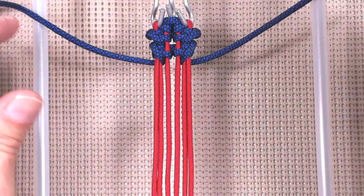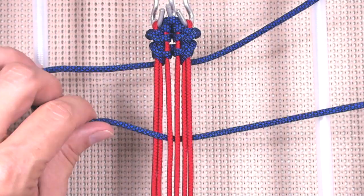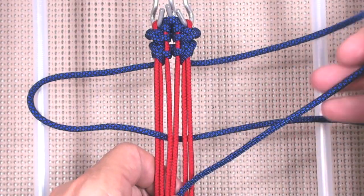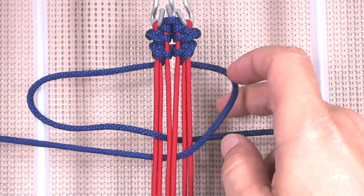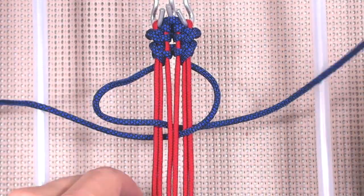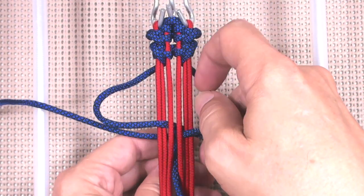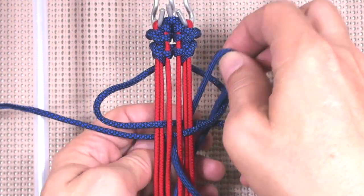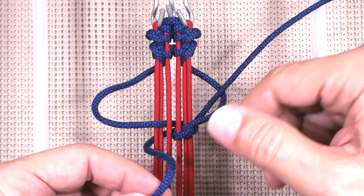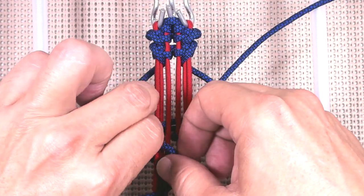So let's start again. We're gonna grab our left strand. We're gonna go down B and to the right. Grab our right strand. We're gonna go down D and to the left. In my case, I'm going to grab my right strand. I'm going to go down C under all the cords and out the loop on the right. I'm going to grab my left strand, I'm going to go down C and out the loop on the left.